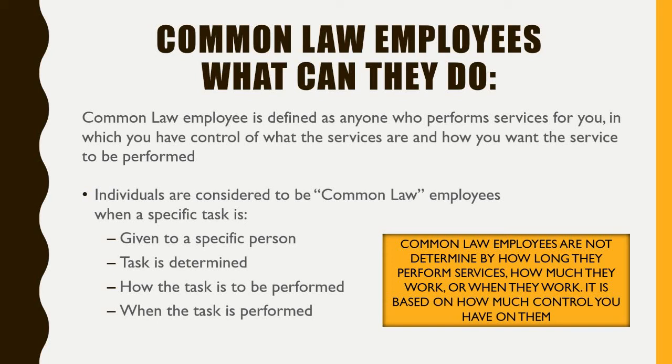Okay? So that's the huge characteristic of what a common law worker is, and how it differs from all the other ones is how much control you have over this employee. In this case, you have 100% control, right? You need to designate, right? In most cases when you apply for a job, the boss is required to give you a list of your tasks and duties, and you cannot go beyond that, and you cannot go below that. Okay?